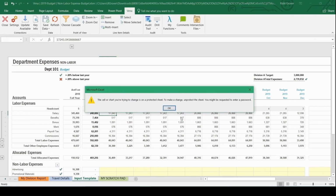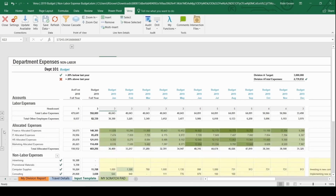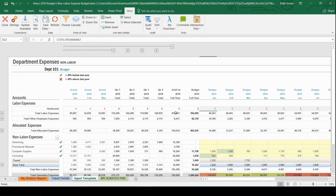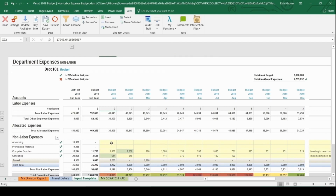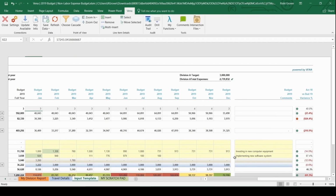in this example. This template is also showing me some expenses that have been allocated to my operating department from head office. And here on the left, I'm showing some actual data that we've integrated with the GL system. Essentially, I'm automatically bringing data into my template from various sources to help with the input of my budget values. Towards the right, you can see areas to provide commentary directly on the template, as well as view my year-over-year variance percentages. I can quickly and easily get an understanding of how I'm doing.